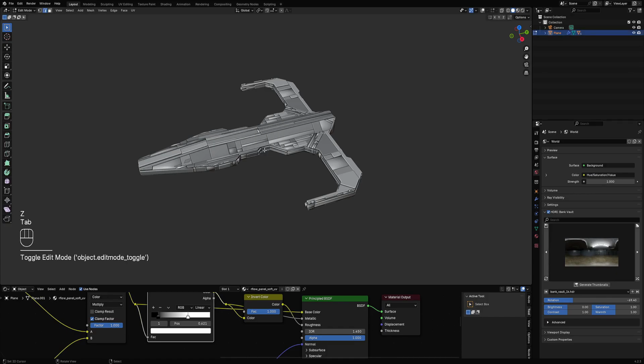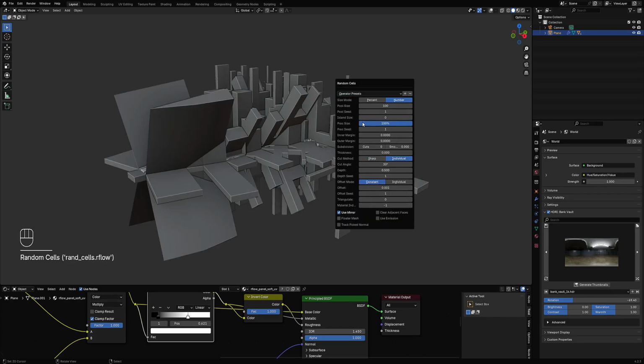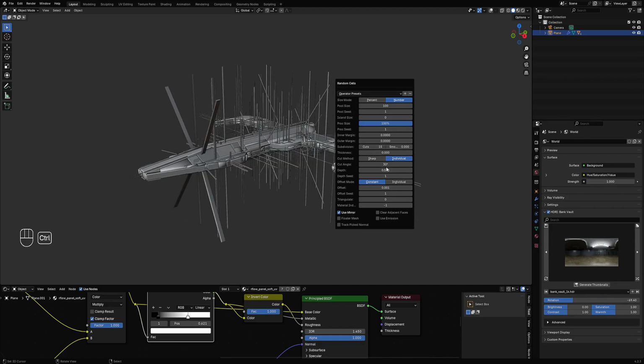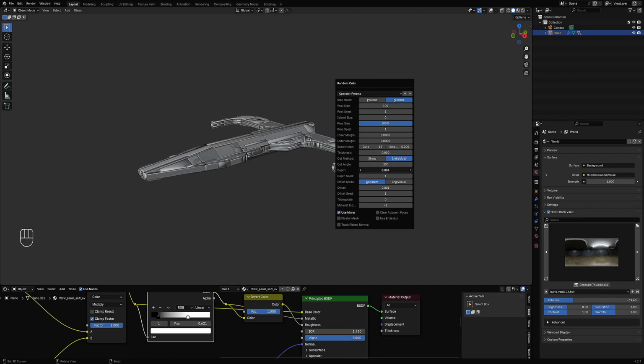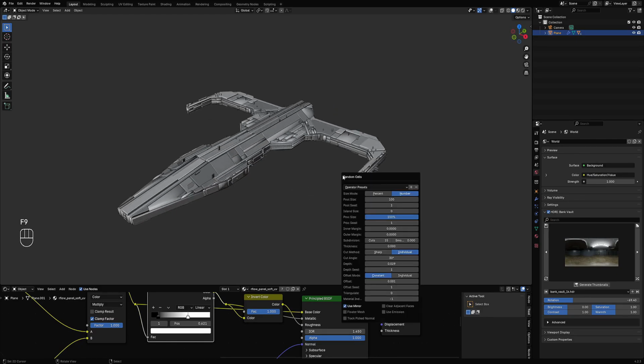Selecting the source mesh, selecting every face. We're going to use random cells to create our favorite spikes, or my favorite spikes. It's just 50 or just 25.